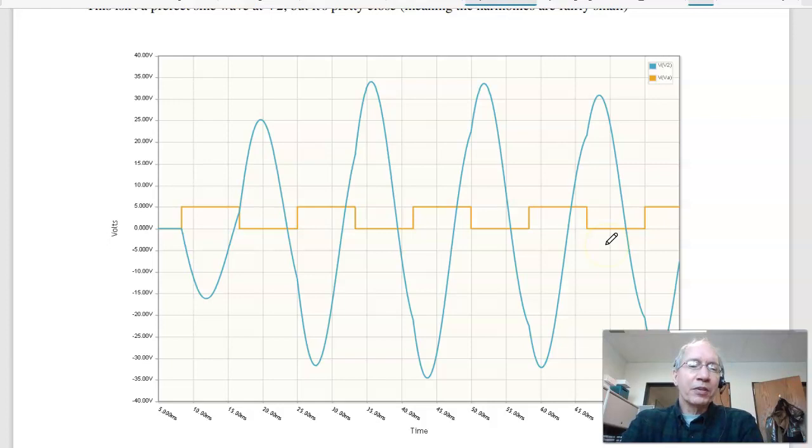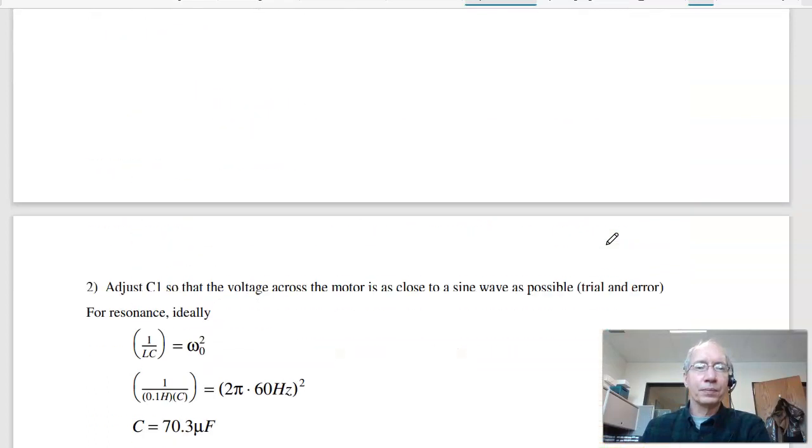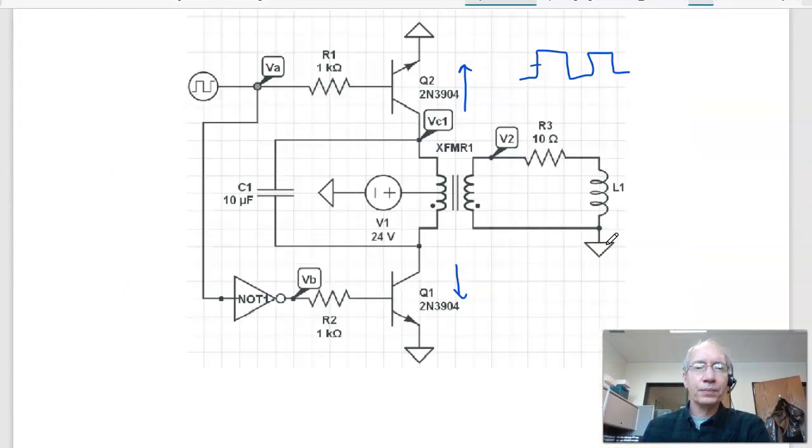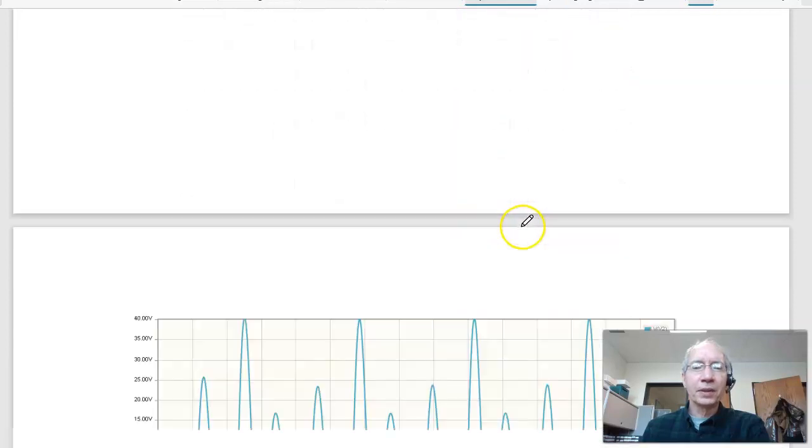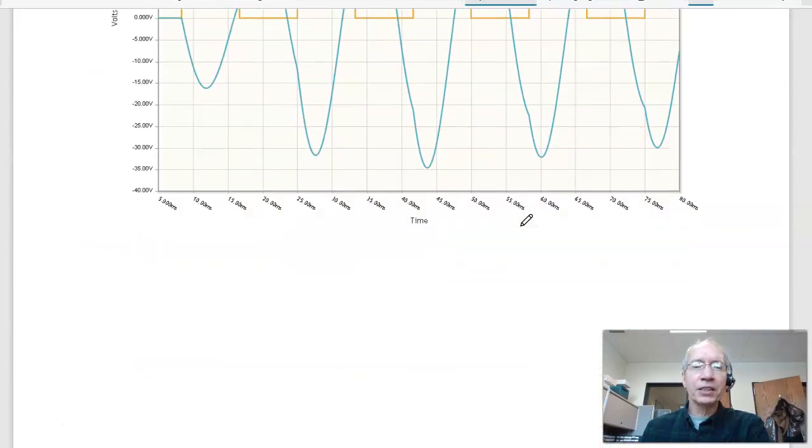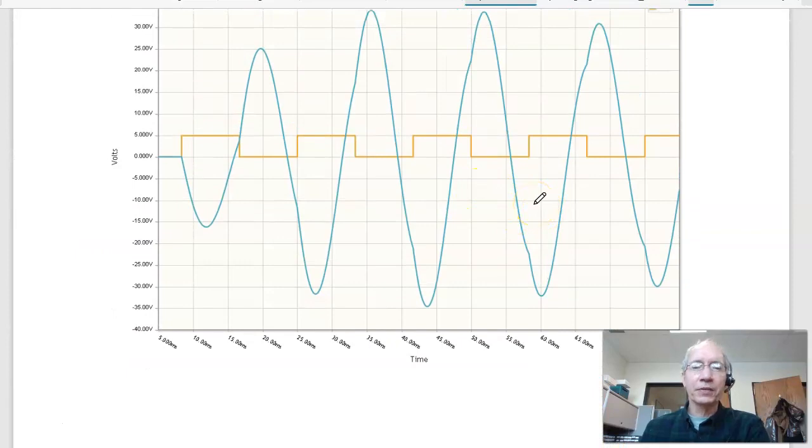What that means in terms of efficiency, most of the energy is in the first harmonic, so you're close to 95 to 98% efficient on a DC to AC converter. I'm converting, on the circuit, 24 volts DC into AC, and most of the energy is in the first harmonic. It's almost a sine wave.